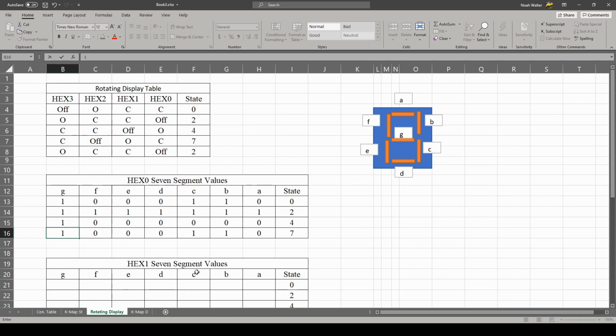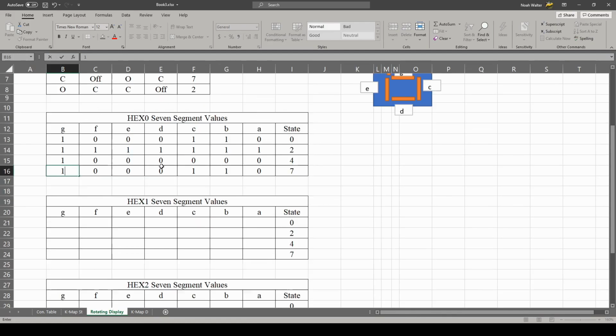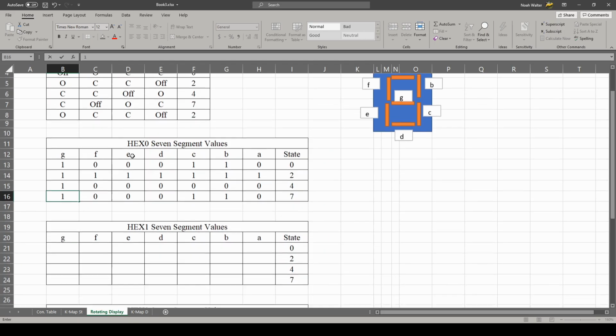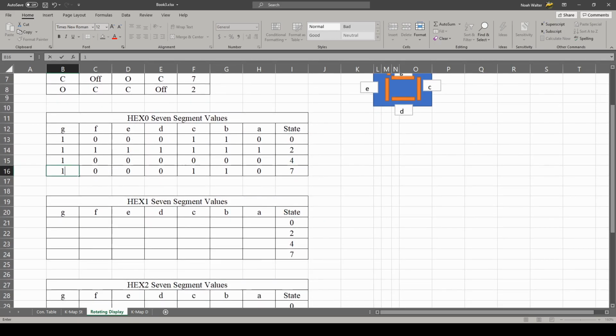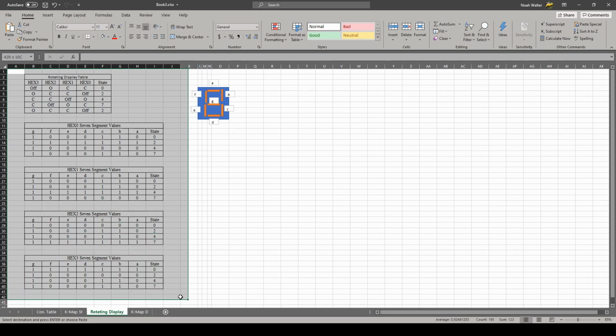That's all you have to do for these 7-segment values, and then you're going to do the rest of them. And remember, each hex corresponds to the column, not the row, the column. I made that mistake, and I'm sure that some of you might have as well, so pay attention to that. Then fill these out, and we'll move on to the next part. As you can see, here's mine, all of them done, and this is how yours are going to look as well. Each of these values are going to be yours, so do not copy these, because you will fail if you do.